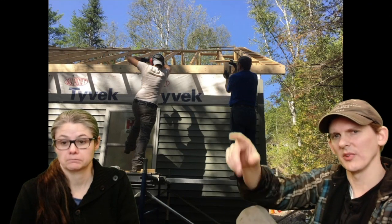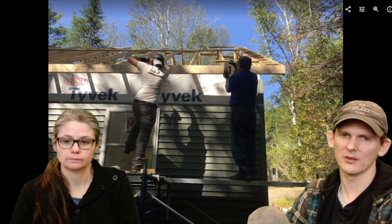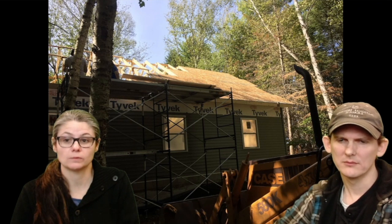And you'll see in some later pictures, we use some metal drip edge to wrap the fascia so that the water... oh, that's not yet. You won't see that yet. Yep, this is putting the sheathing up on the roof, on the back. Jim's dad and Jim are doing that together.